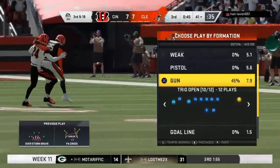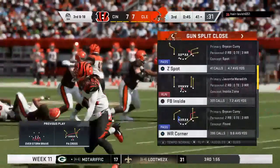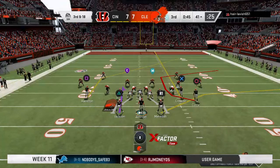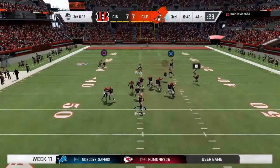Couldn't hang on 3rd down. We saw this a lot in the first half, and it continues. These receivers just not able to get much separation. So that means they have to win the 50-50 balls. They've got to go up with the defender and find a way to start coming down with them. And this time, contact and another incomplete pass.